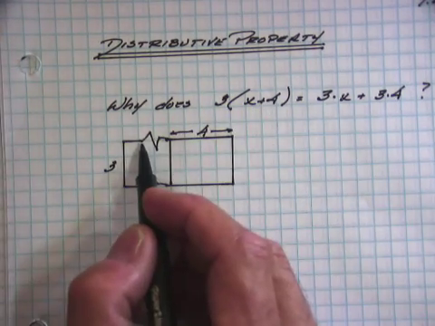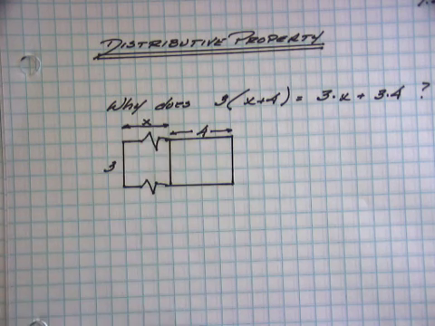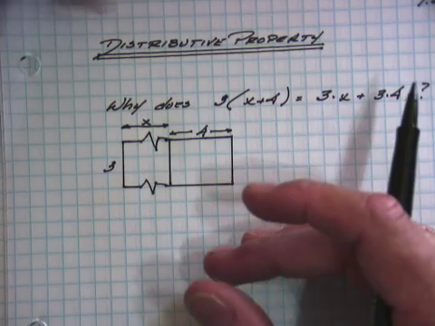But x, I don't know what x is. So if I put this break line in here, it just means that dimension is x. I don't really know how long it is, but that's a good representation of it.